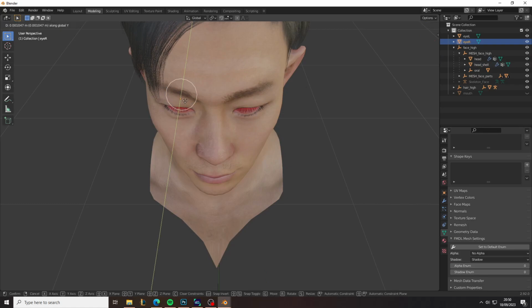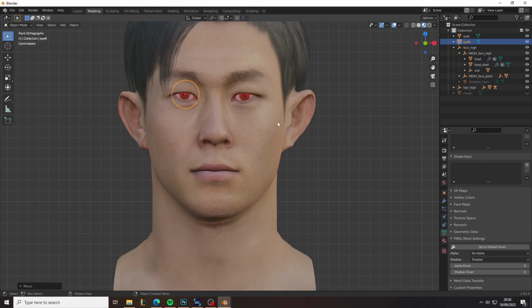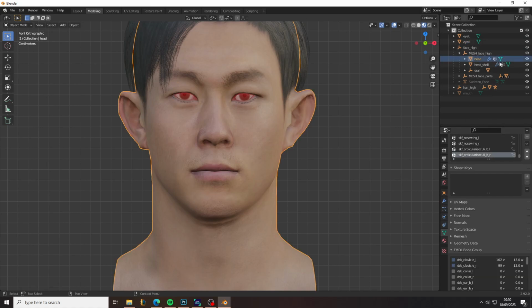And the way I move the eyes back with GY is to hide the iris like this. Hide the eye again. This one needs to be moved back a bit, so you can see there's a little bit showing just on the eyelid. And this should mean that they're far back enough so it doesn't clip the eyelid when he blinks. And the last thing you need to do is delete the appropriate UV maps and vertex colors.